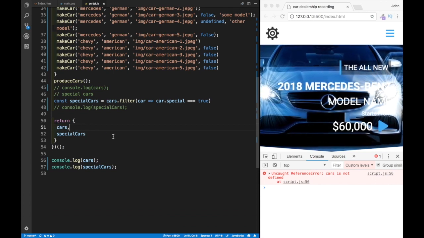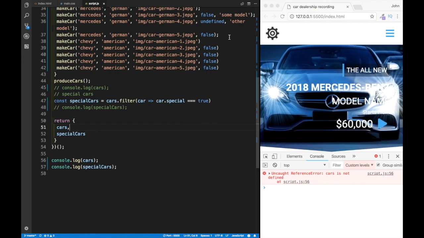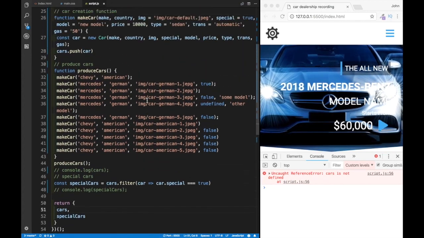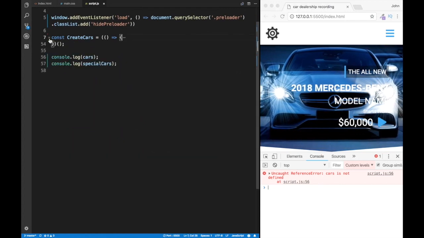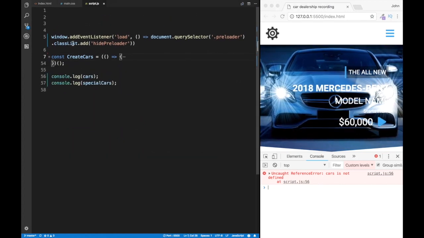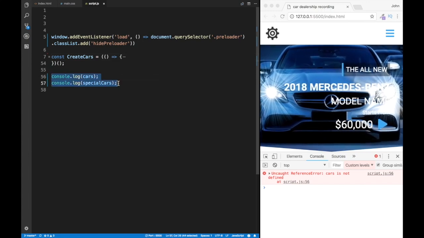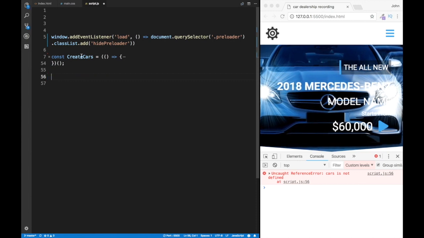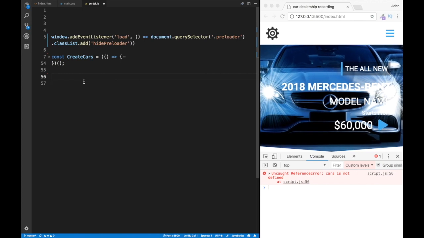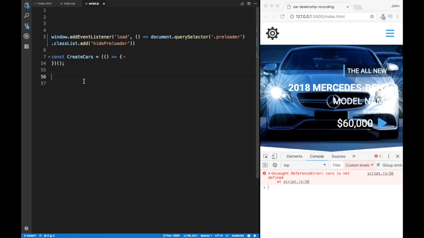So once we have created the data, next we're going to work on displaying the special cars. Now for the special cars, we're also going to create a separate module. So let me go up here and just minimize this, so again we can see everything we're doing in one screen. Let me delete these console logs, because we already know that there's no way for us to access the data within the createCars module. And let's create a new module. Now the new module name is going to be displaySpecialCars.